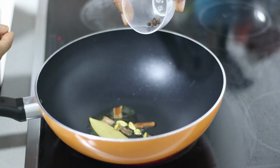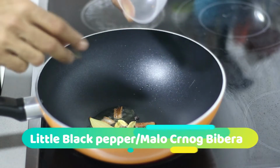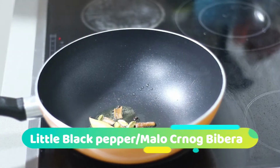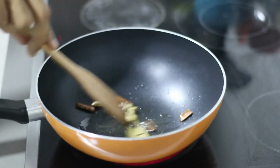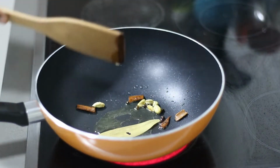And little black pepper. We're gonna saute this. And then add some garlic.